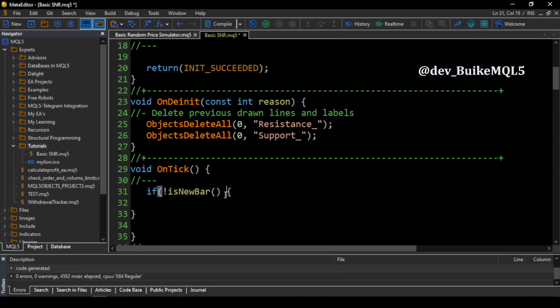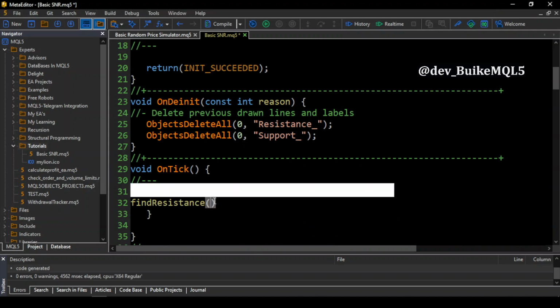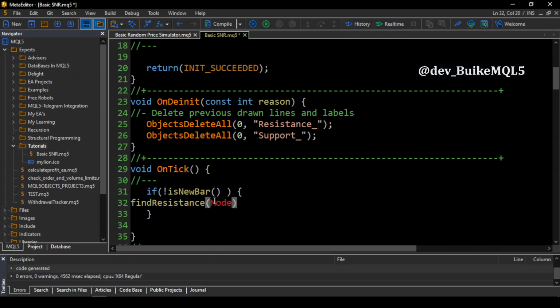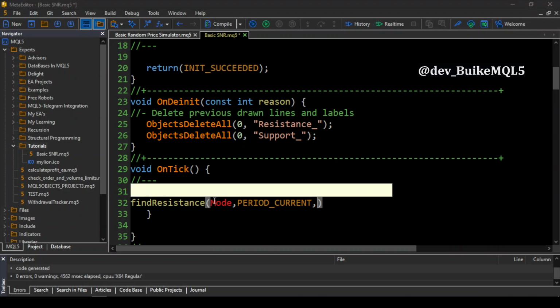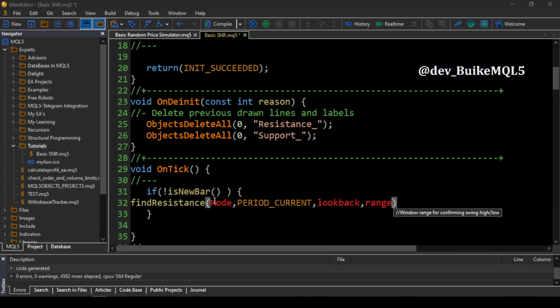Only when a new bar forms. So first, let's find resistance. Detect mode by input, period current, look back range.